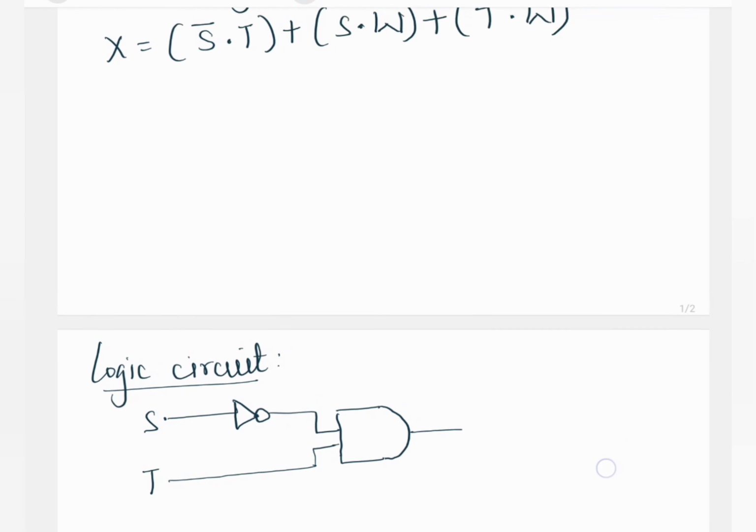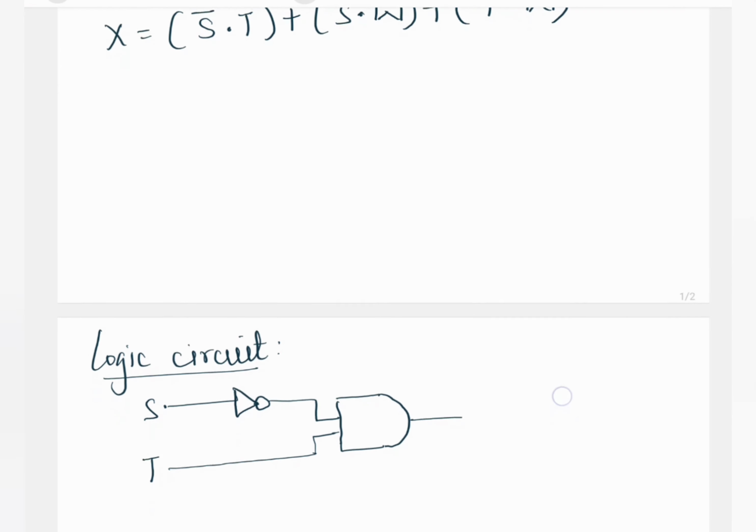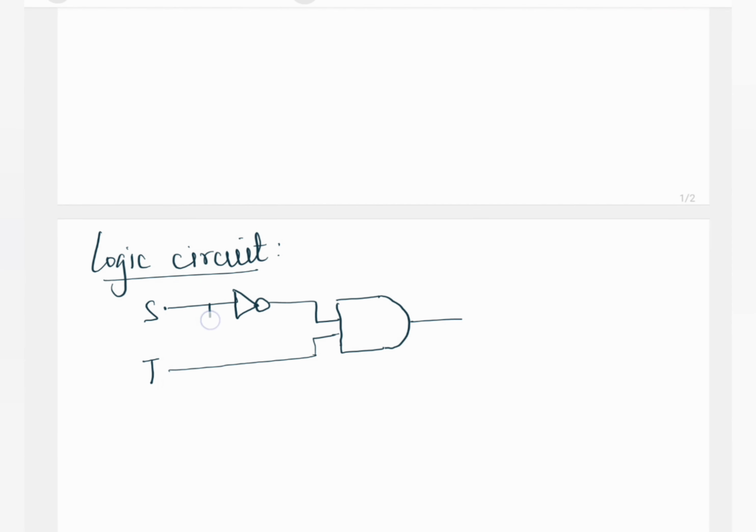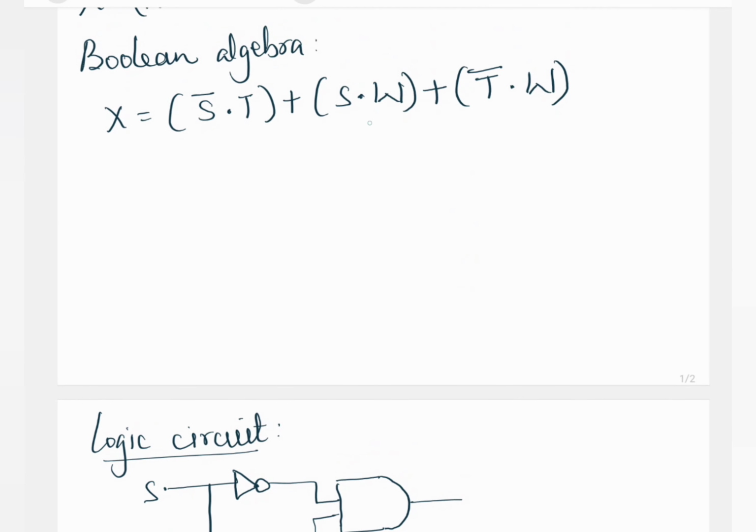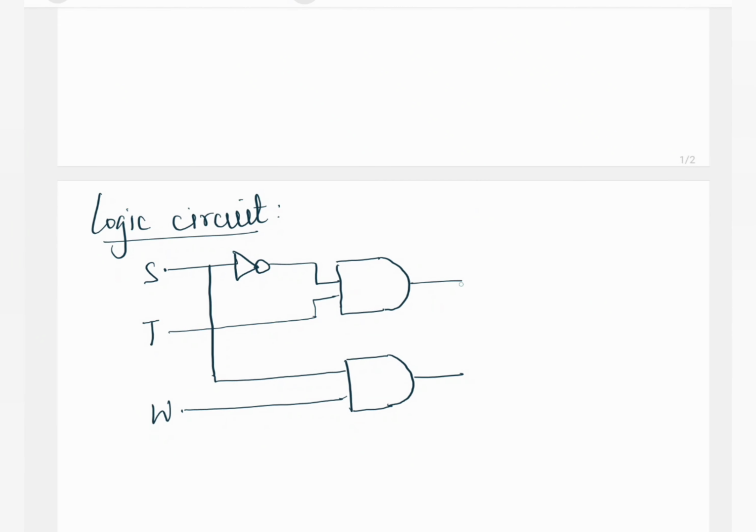Let's move on with the second. It says S dot W, that means S and W. So we are going to use S from here. We need W. So we are going to take the third input variable W, and between the two again another AND gate. If you look at it closely, between these two there's an OR gate. So let's complete this equation. So it's here and then you have got the OR gate to be combined with the third expression.